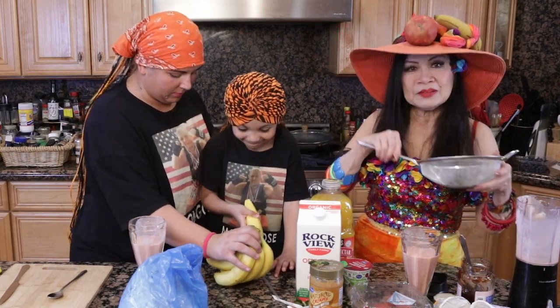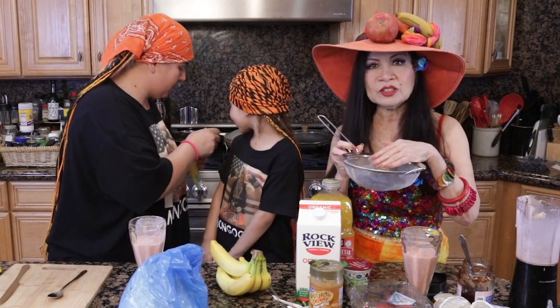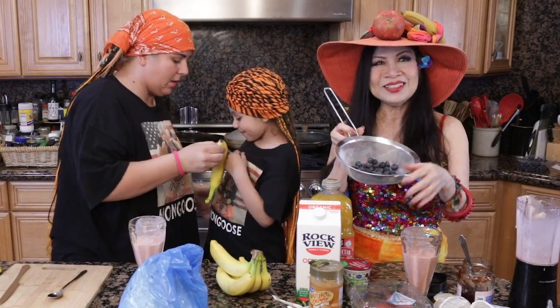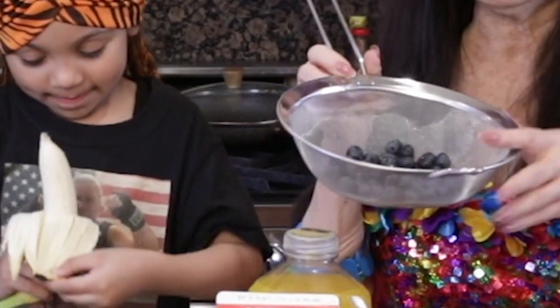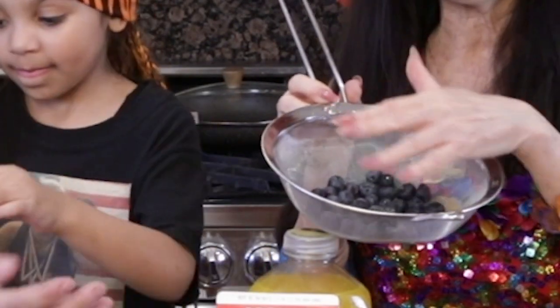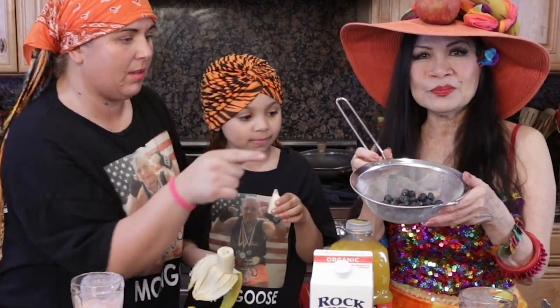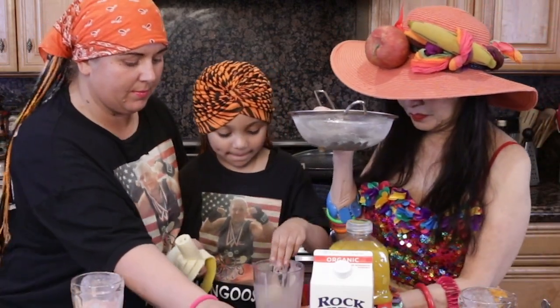Yes. And I just washed these blueberries. A tip for you on using strawberries and blueberries, all these very delicate fruits: if you put a splash of vinegar when you rinse them, it keeps them fresher. Can you peel it? So she could put this banana in there.